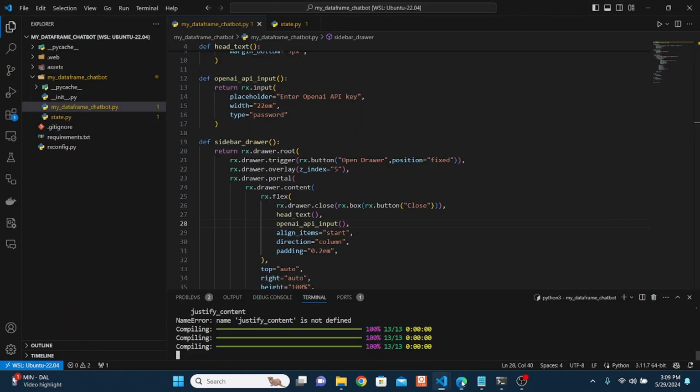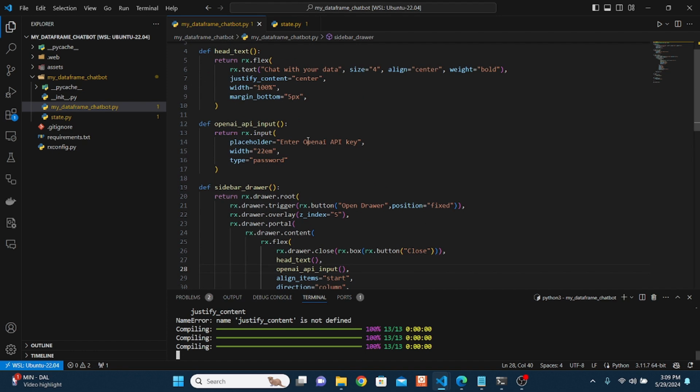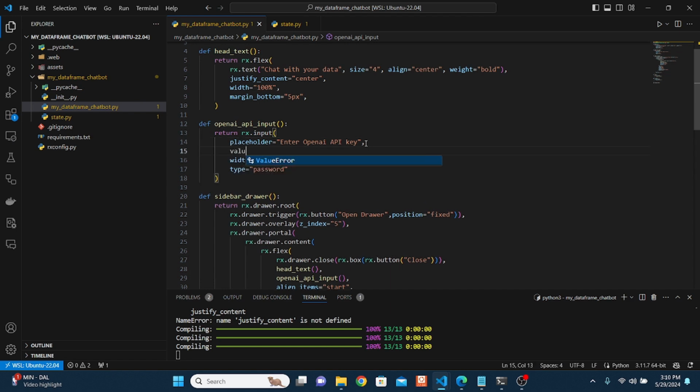So basically this is going to have a value and an on change event handler. I'm going to put here value is equal to state.openai_api_key, comma, on_change is equal to state.set_openai_api_key.